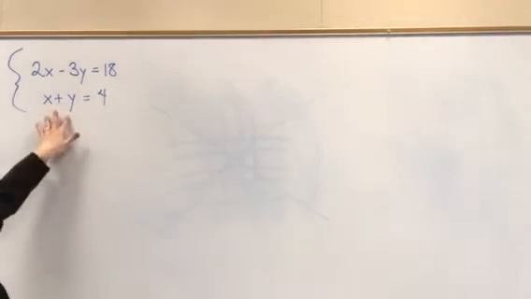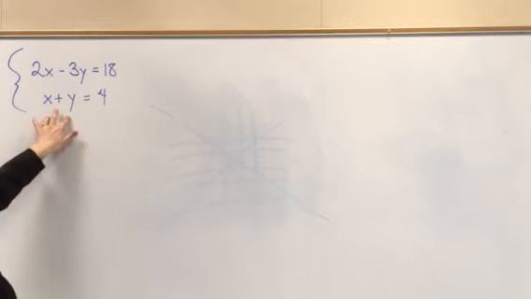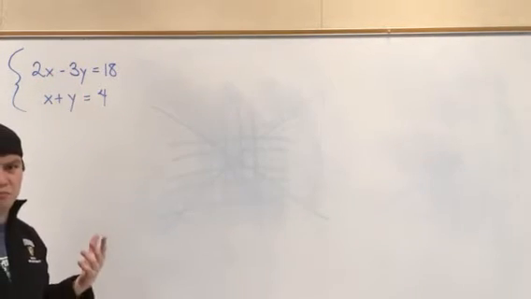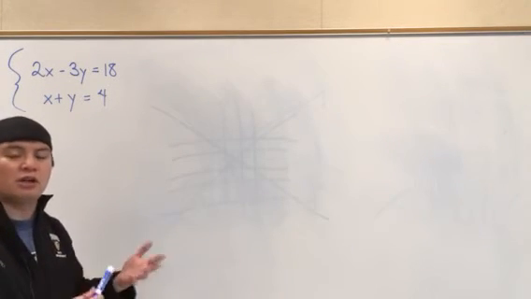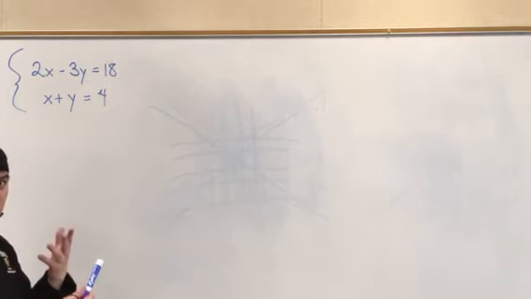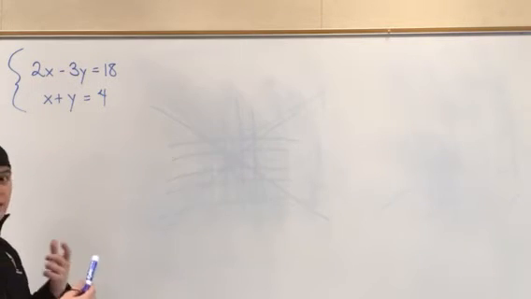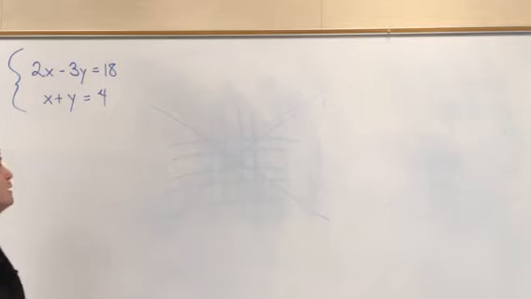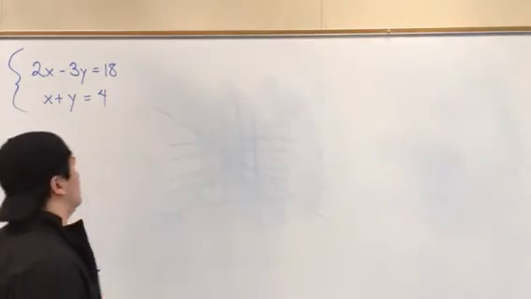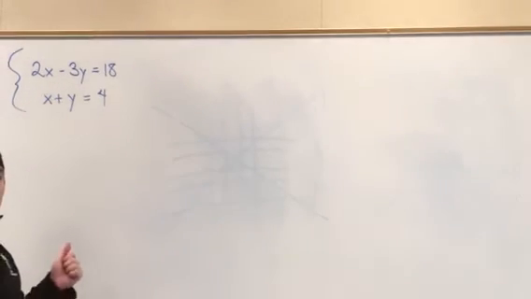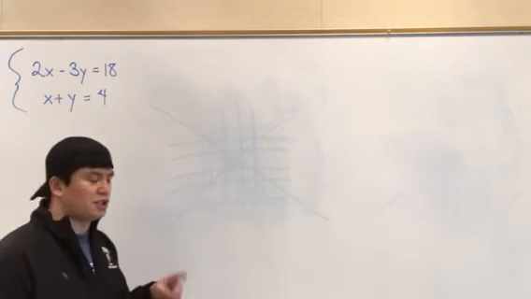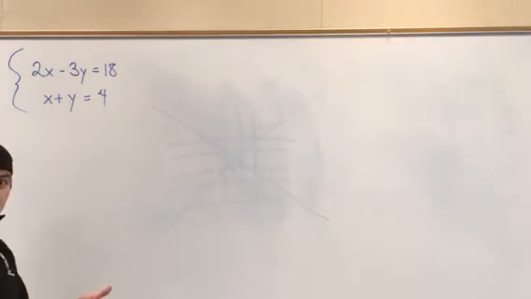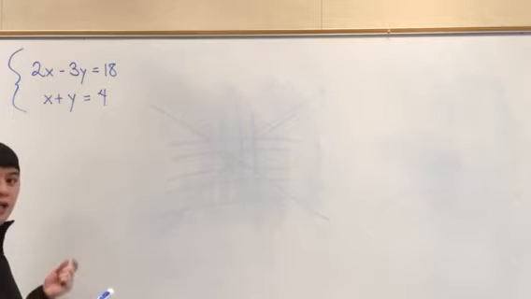It's just that this shows two different relationships between x and y. This tells me what happens if I add the two numbers together, and this is telling me more or less what happens when I subtract the two numbers from one another. Okay? Two different relationships, but those two different relationships between those numbers give me an idea of what those two numbers might be. So I can use that to my advantage and do something called substitution. But in order to do substitution, you have to manipulate one of your equations. So in general, I'm going to manipulate one equation, and I'm going to plug it into the other equation that I did not manipulate.